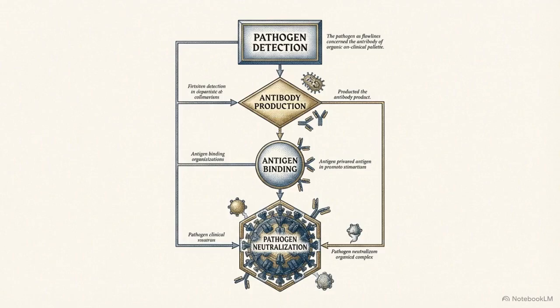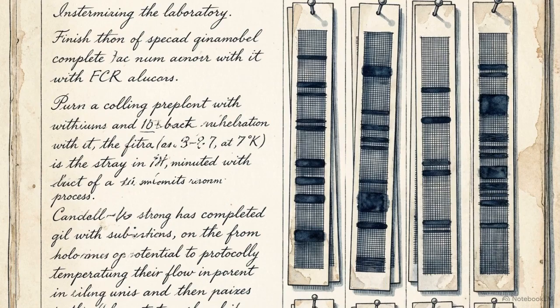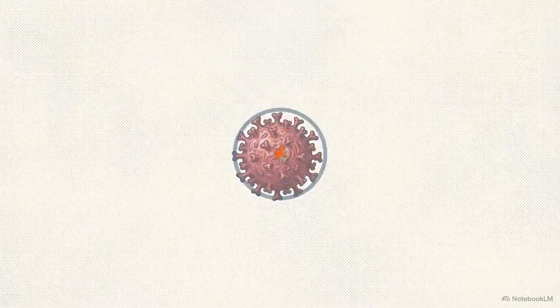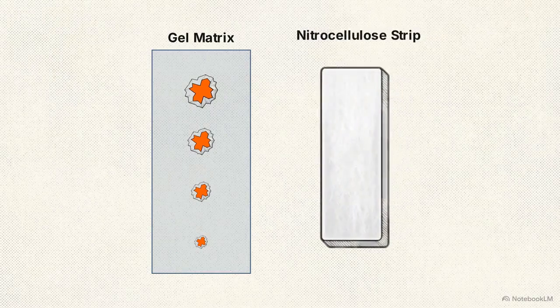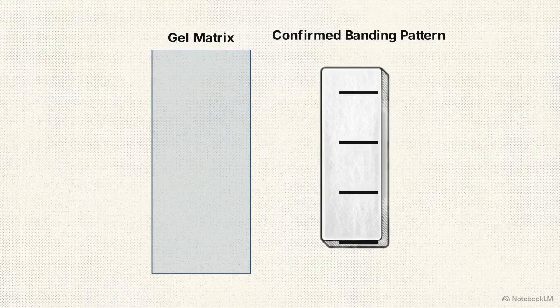For decades, standard diagnostic algorithms followed a strict sequence. A highly sensitive screening ELISA was always verified by a highly specific confirmatory test to weed out false positives. The gold standard for this was the Western blot. The Western blot operates by physically dismantling the pathogen. Using a detergent to dissociate the viral proteins, they are dragged through a gel matrix using an electrical current, sorting them strictly by their molecular weight. These sorted proteins are transferred to a nitrocellulose strip. If the patient has antibodies for these specific proteins, they bind to the strip, creating a readable barcode-like banding pattern to confirm the diagnosis.